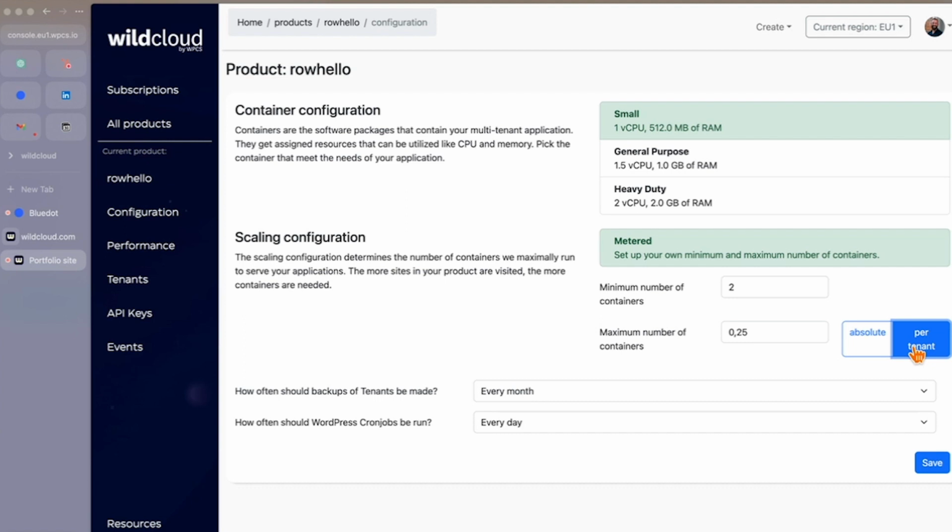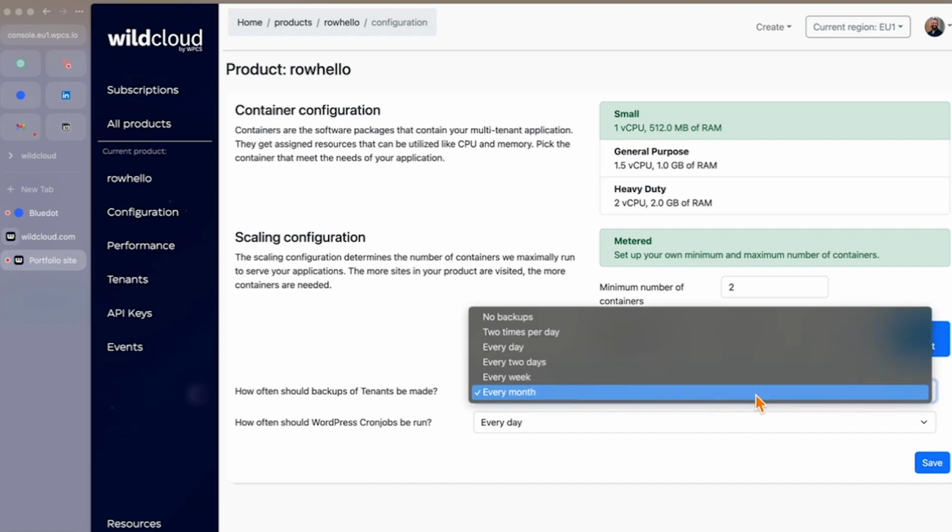Next to usage-based pricing for containers, resource-based pricing is applied to various components critical to the operation of your applications. Here's how each component factors into the resource-based pricing model, designed to make sure you have the least amount of overhead we can possibly apply for a cloud platform. For backups, the first 5 GB per tenant is free, with subsequent storage billed per gigabyte. You can choose from various backup frequencies, from monthly to hourly, each with a different cost implication.